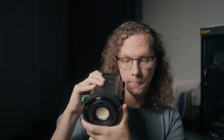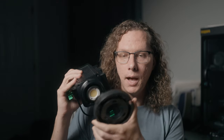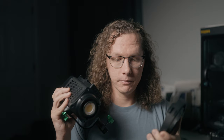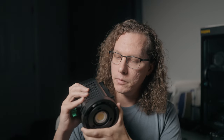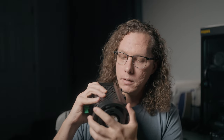Did you hear that? I did not release the brake on the Bowens mount on the light, and it just came off. I barely put any force on this, and it comes right off, okay? So, like, I'm barely turning this thing and it comes right out. I would not trust this to not fall off while I'm adjusting it.